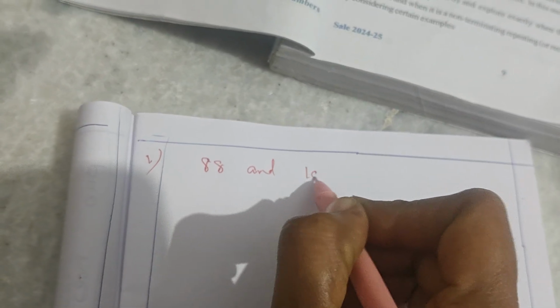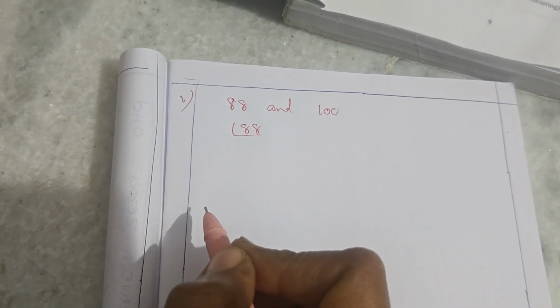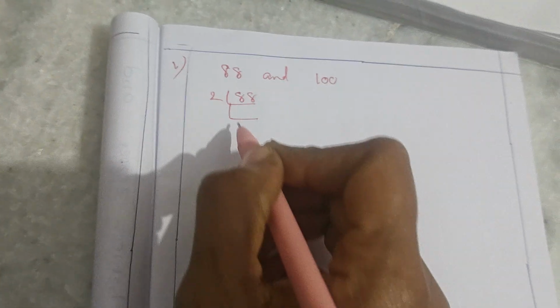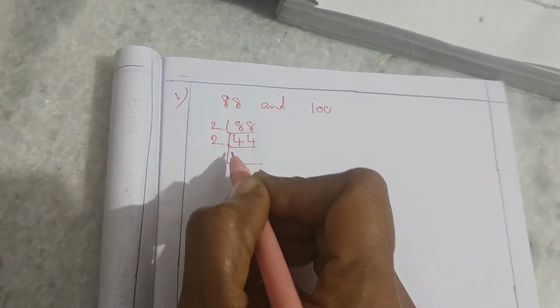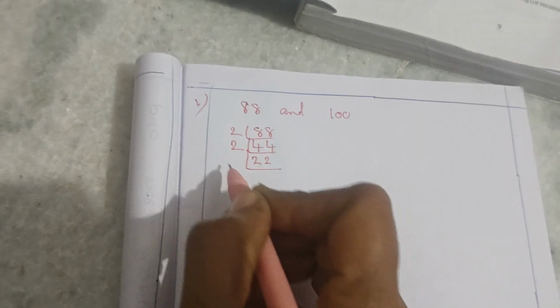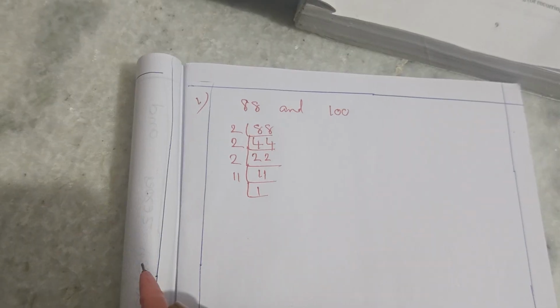First, find the LCM and HCF of 88 and 100. How to find the LCM of 88 and 100? First we have to write the prime factorization of 88. We already learned prime factorization earlier, children. How to do it? In the 2 table, 88 is 44 times. You write it as a product of prime factors, so we only take prime numbers. 2 table 11 times, 11 table 1 time.